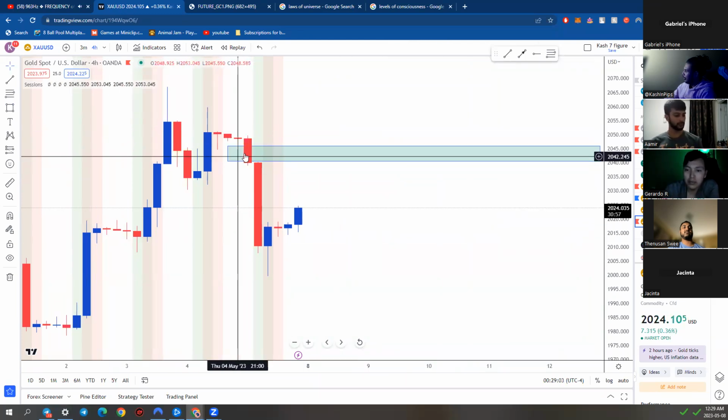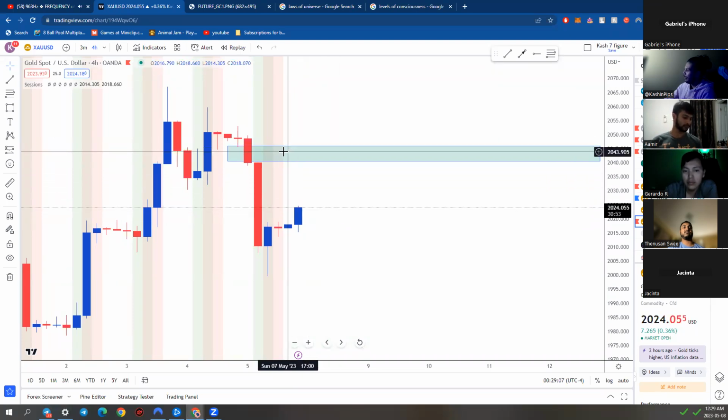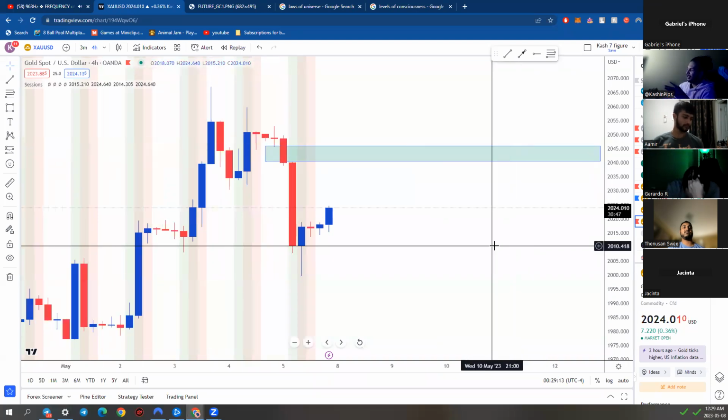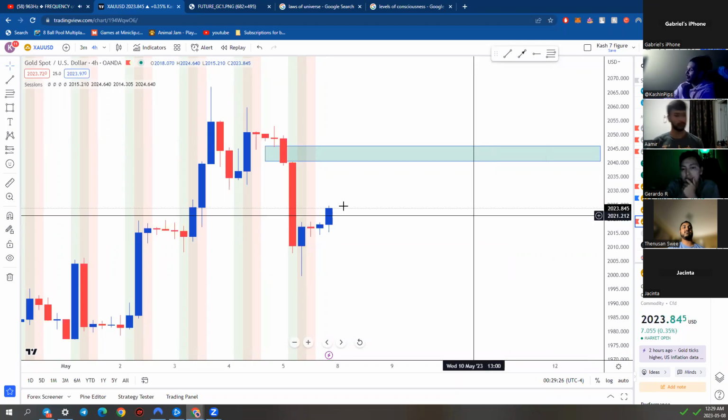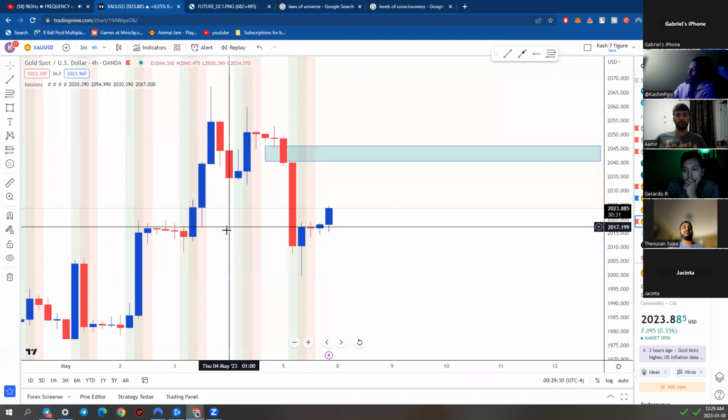This insufficiency right here aligns too with all of our areas, right? So we have an imbalance in between that same, is it crazy how all of these things just align? Our institutional area, that area where the banks get in, aligns right with that upthrust after distribution, that test area. And you think that's a coincidence? Maybe. But this is what I say. It's so fractal, right, family, when it comes down to this.